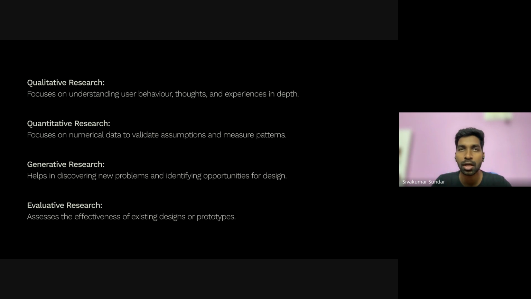So instead of just assuming myself that this is a problem, I'm going to talk to people and then get quantitative data. Quantitative data is nothing but something you are able to measure. It's actually numerical terms, and you're able to say, okay, this is the number, this is what I got from speaking to people or anybody else, right? So the outcome of quantitative research is basically numbers. We'll see about qualitative and quantitative research.